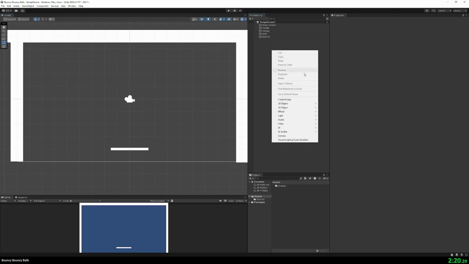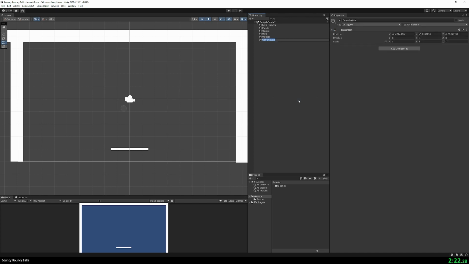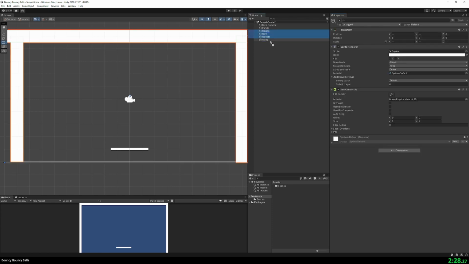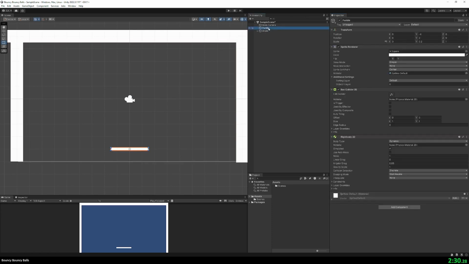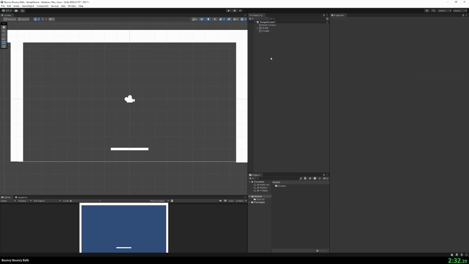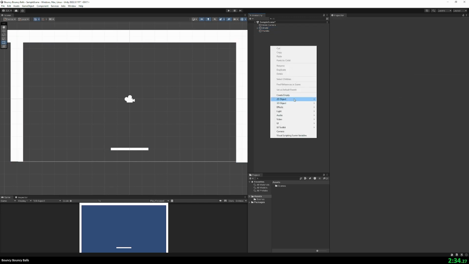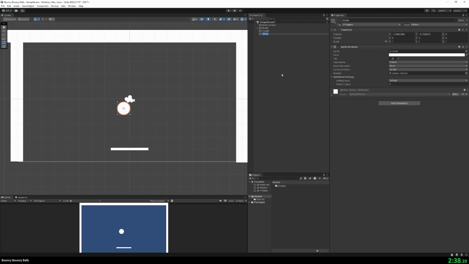Cool. Now, let's hide all of these away, because in theory, we shouldn't need them again. Cool. And next, we want a ball. So we're going to make a little circle. It's going to want to be smaller than that.